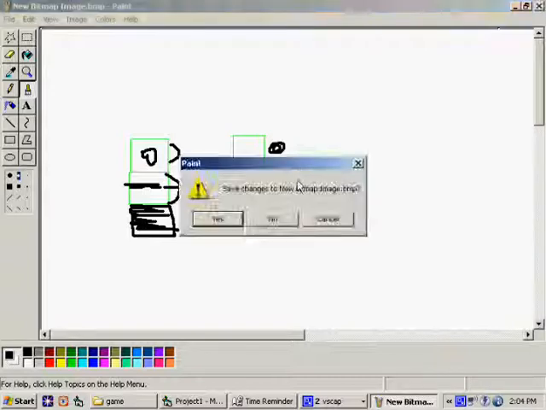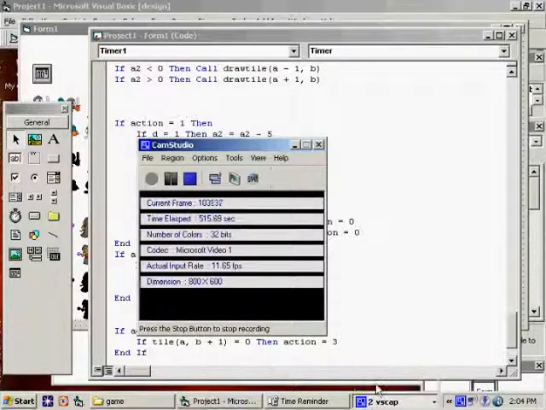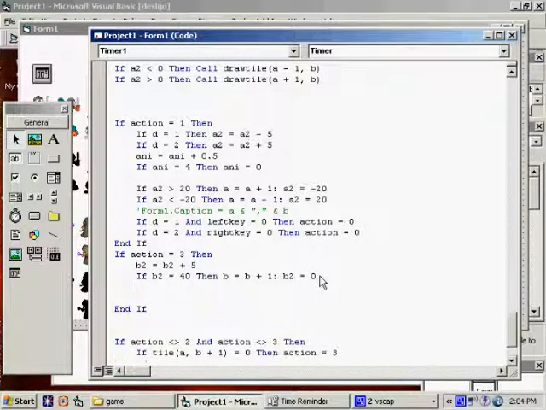So we're going to do this one differently. I'm not even going to delete that. I have no idea why this says I have two things going. No, I'll ignore it. Hopefully it works. So if B2 is equal to 40, then B equals B plus 1 and B2 equals 0. Now I don't need to put any code for going up because you can't fall up.